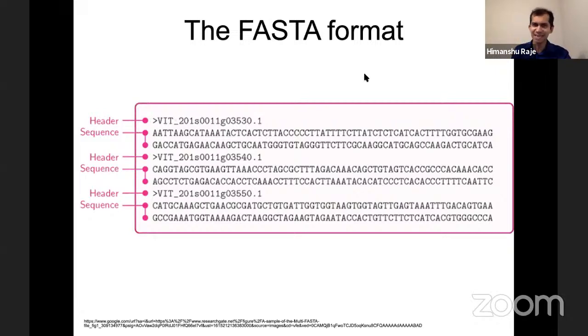Now, how can we get that? Well, fortunately, it is easy for us to get any sequence on GenBank in FASTA format. GenBank has made that real easy. Let me go back to the browser that we were working with, and that will be more clear to you. I'll show you right there how you can get the FASTA format of any sequence from GenBank.